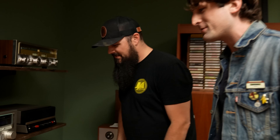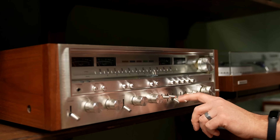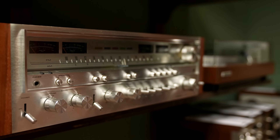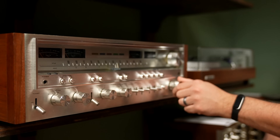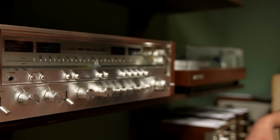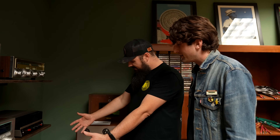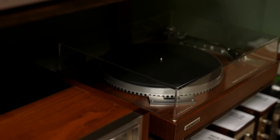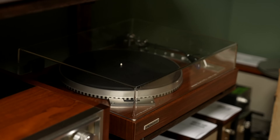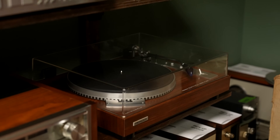Here are a couple of 70s Pioneer pieces placed next to each other — the SX780 and the SX980, one of my favorites. The Pioneers make all the right sounds. This one has lights that glow in different colors and black meters with a nice glow. The wood case is in phenomenal shape — just a little orange oil applied. And this PL550 turntable from Pioneer is very clean, just a classic model. The 560, 570, 530 — they're all great mid-70s models.